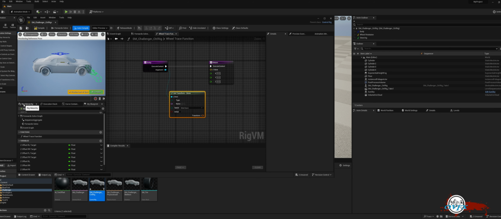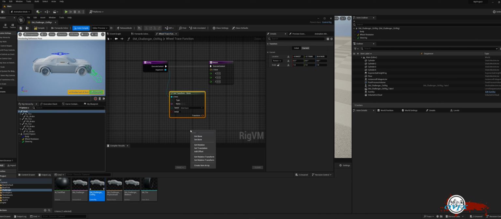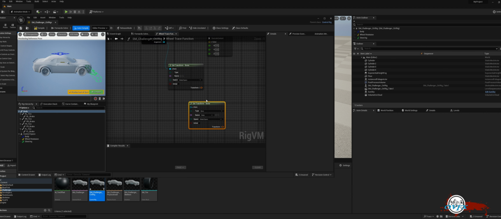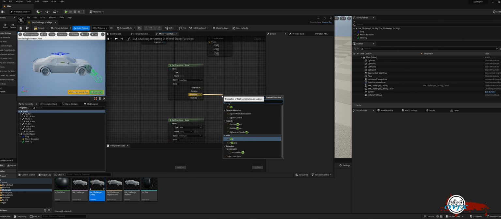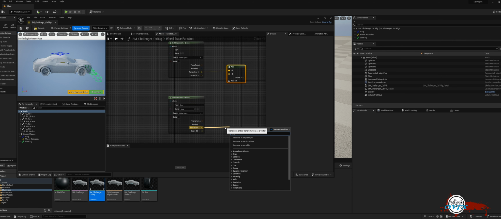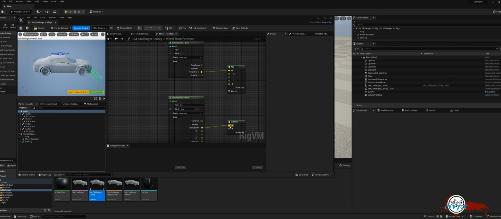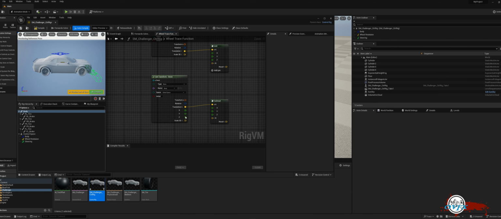Locate the root bone in the rig hierarchy, drag it to the grid, and select Get Bone. Proceed by expanding the transform pin, dragging from the translation pin, and searching for Add. For the root bone transform, drag from the translation pin and search for the subtract node. Begin by selecting the drop-down options for pins A and translation pin.